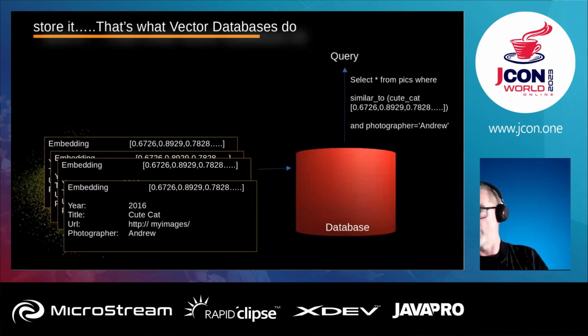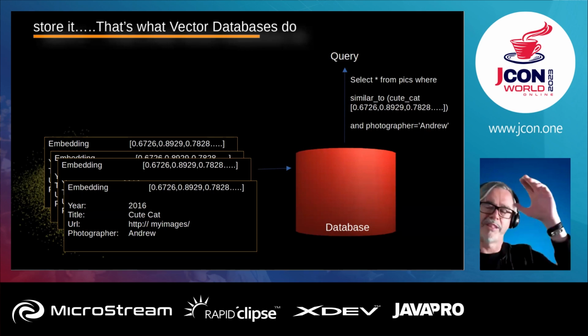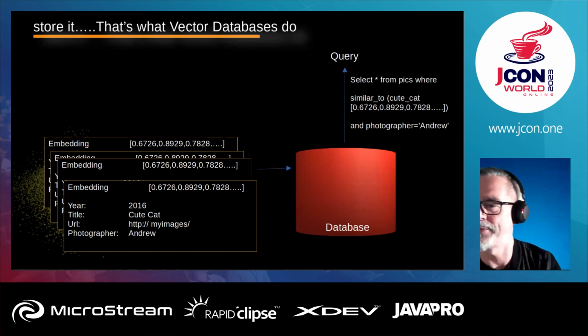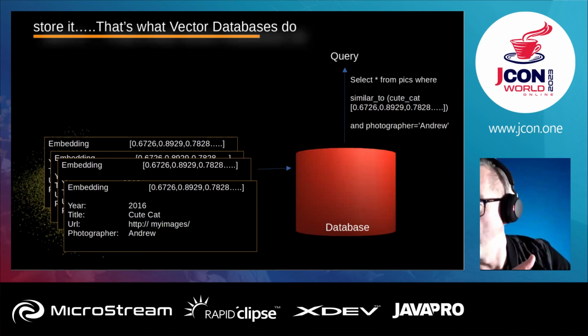I tested it also, storing not trillions. I don't have this space at home, but I tried this with really a lot of data, 50,000, 100,000 data embeddings inside of the database on a small computer, and I asked it to query, give me the 5 data items with pictures that are quite similar to my picture that I have here. And I think, okay, now I go and make a tea. Oh, no, it is finished.